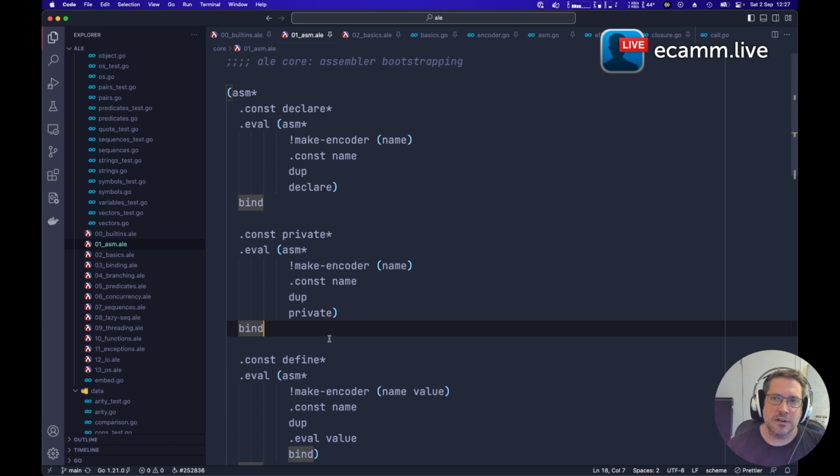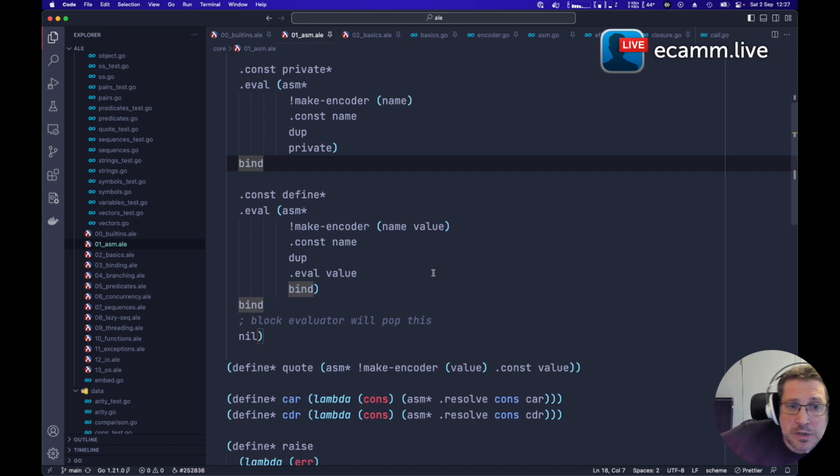And it makes it easier to create private functions inside of your namespace that are utilities you don't want to export, without having to resort to things like defining them inside of a let or something like that. So next would be define. This is your define star, and that's what I was calling before the more abstracted version of define.